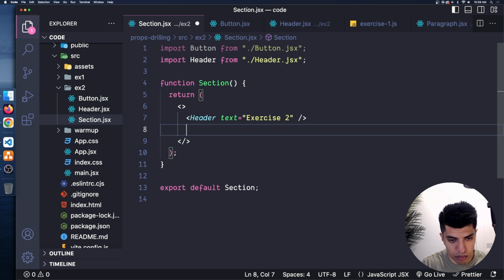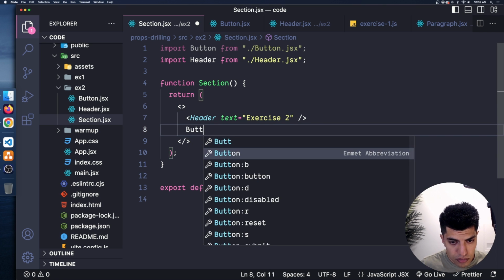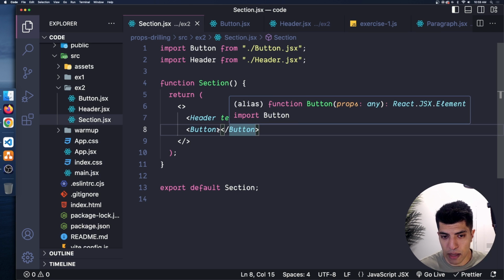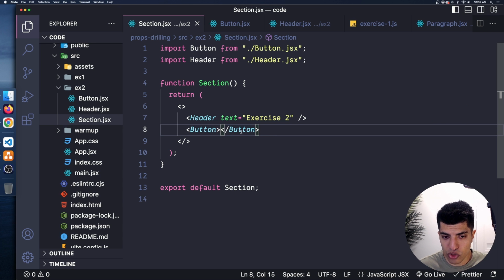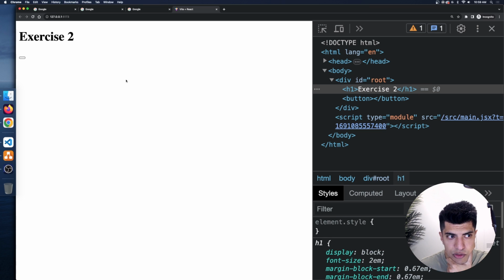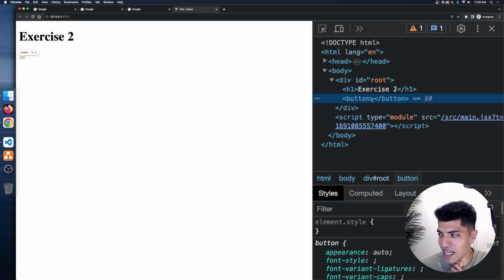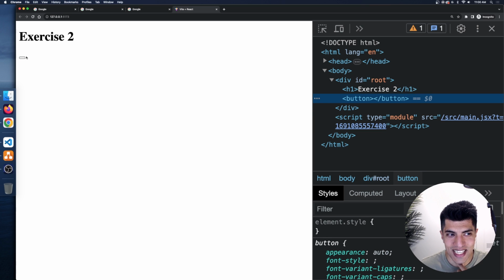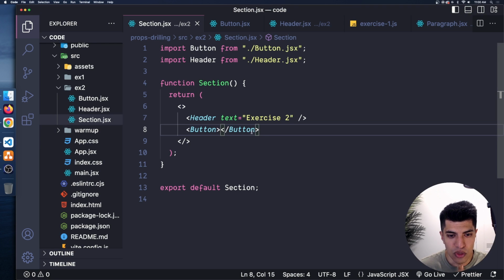Now let's put in button here, and I'll just save it just like this. Okay, so let's see kind of what happens. You can kind of do it like this, or you can do it all as one tag. But if I do that and I save and I switch back here, notice that you can probably see this here, right? I get this little tiny button, but there's nothing in there. It does render in the actual DOM, so there is a button, but there's no text in it, right? It's just kind of this like little button with no text, so it looks a bit strange, like a little pill. Okay. So how do we get our text in there?